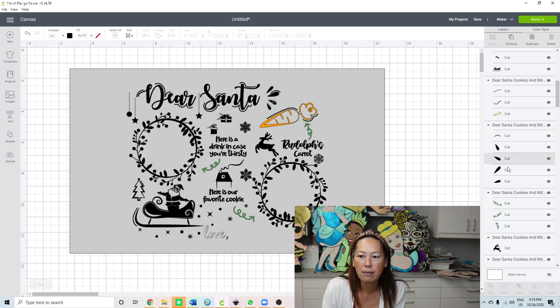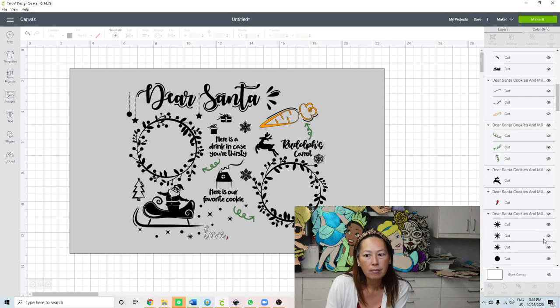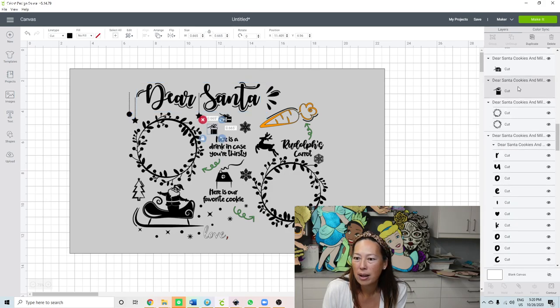Oh, these are the individual pieces here. Okay, so this is this right here. So I would grab it and maybe weld it together. So it's one piece, and I feel like it's starting to free up design space a little bit more. If you want to change your colors, now's the time to do it. Let's see what else. Let's look at these presents. Okay, the presents look good.